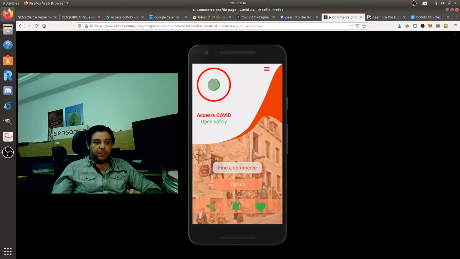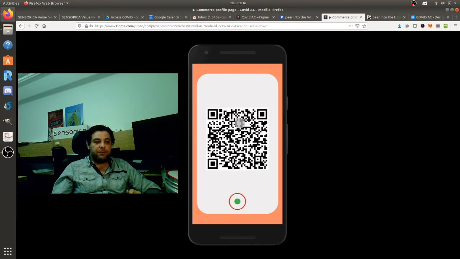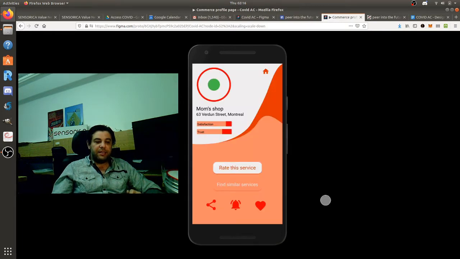If you click on the symbol here, you'll be able to scan that QR code, and it leads you directly to Mom's shop, which is the store that you're standing in front of.